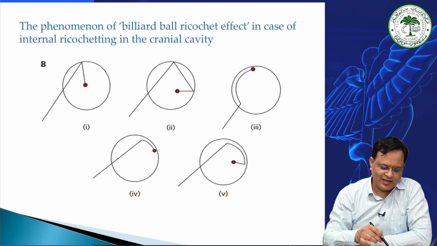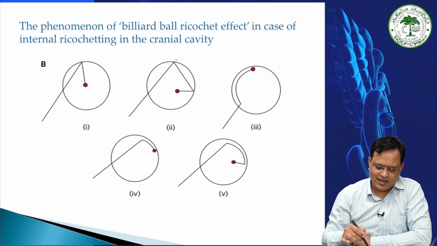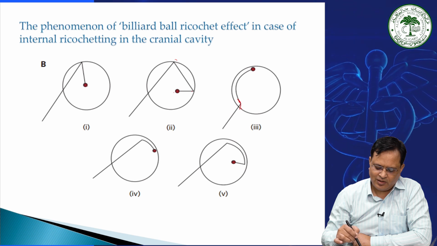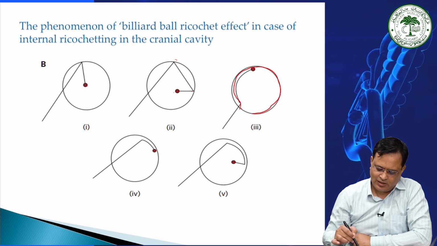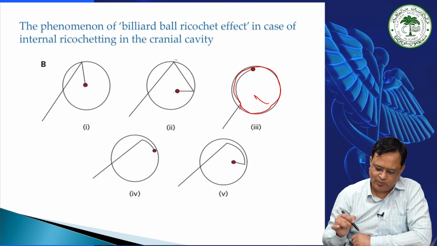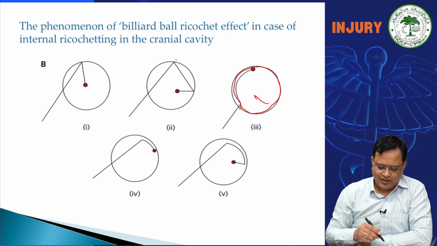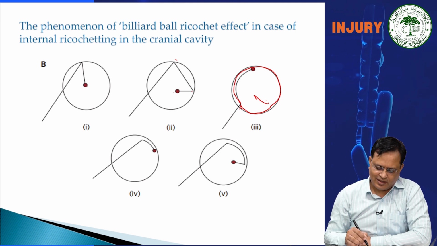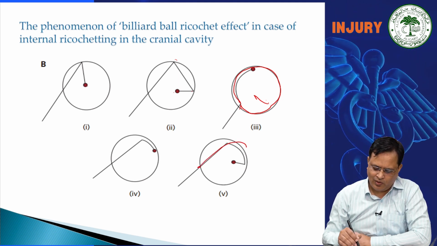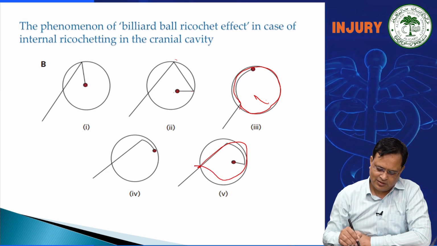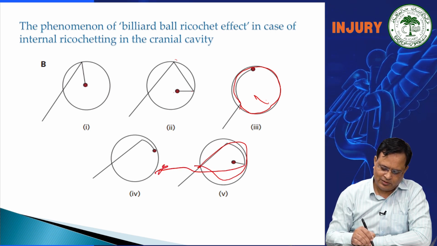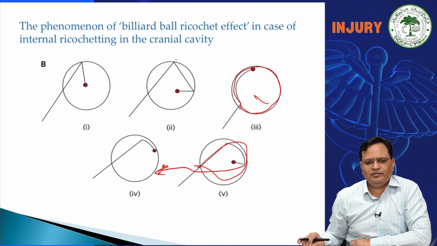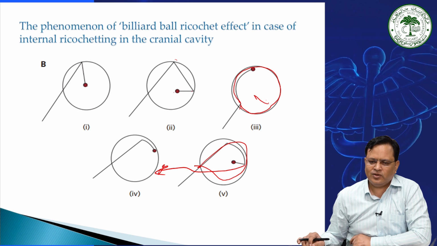If it strikes here, it can come here. If it strikes here, it can strike here, it can go there. It can strike, and from here it can follow the whole circle and come here also, or come here also, depending upon the angle. It can strike anywhere. We have seen cases in which the bullet has struck here and it has gone all the way and come out. But we are not going to the extreme of that. But we get very much ricocheting in the skull.